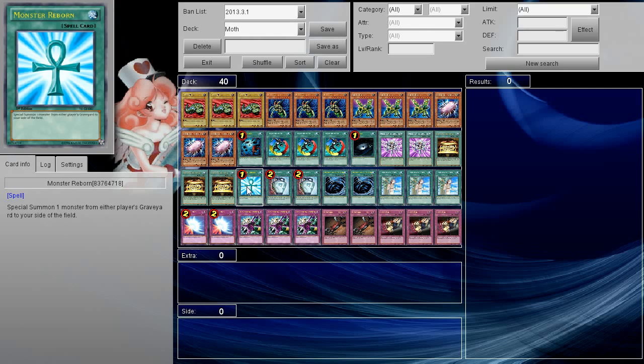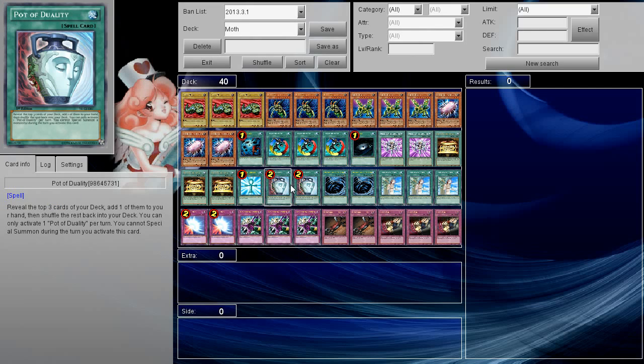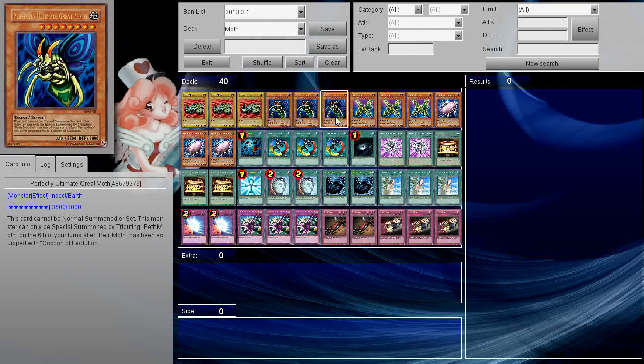Next I played Reborn, and you can Reborn Perfectly Ultimate Great Moth. I didn't know if you could. It doesn't have the wording except, but I figured, maybe he's too ultimate. Maybe you can't Reborn him. And then I went and played 2 Dualities, because you don't special summon until you get out your Perfectly Ultimate Great Moth, which takes several turns anyways.